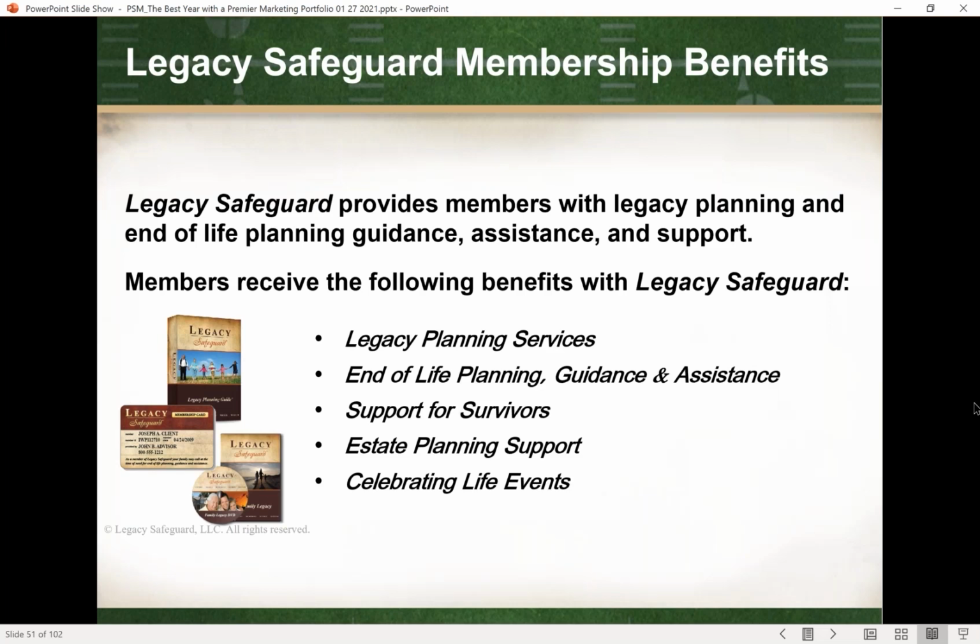John, I don't know about you, but one of the things I hear from the brokers that I'm talking to is that when they attend a funeral, you have to buy those remembrance CDs about people's lives and the legacy that they're leaving behind. And they're costing anywhere from $50 to $100 for these CDs. Legacy Safeguard actually does that for you. So you're able to submit photos of your loved ones, and they'll put that to songs, and that's a free service that you as a producer could offer to your clients free of charge.